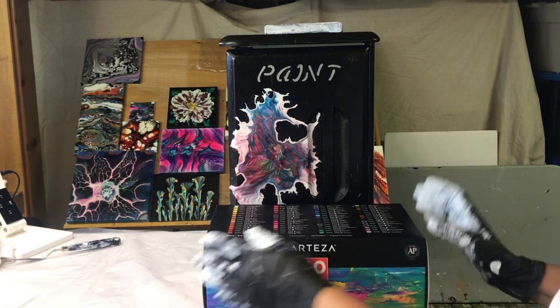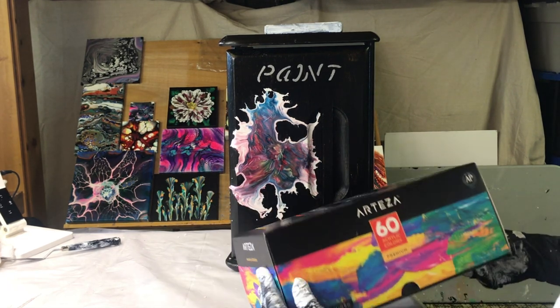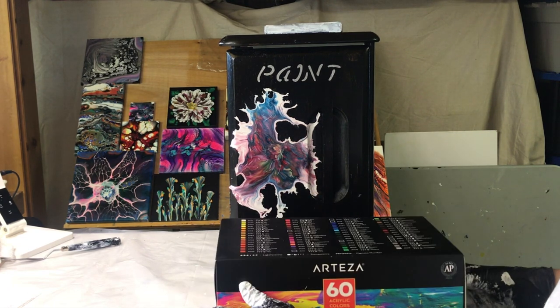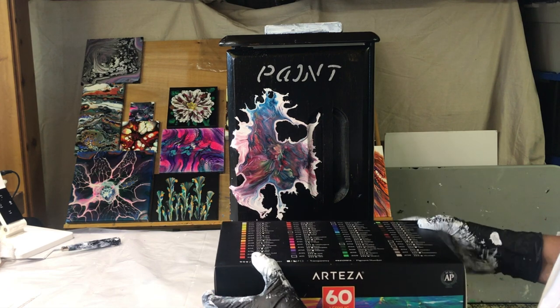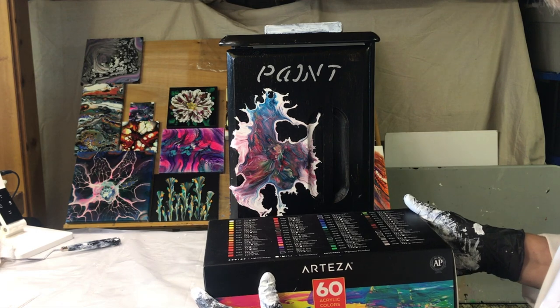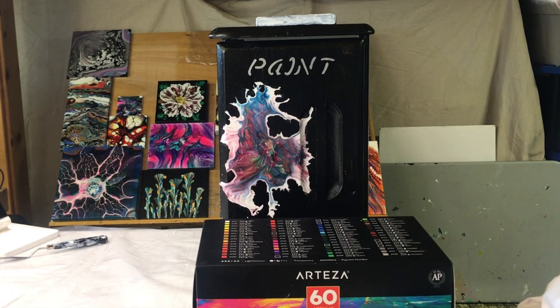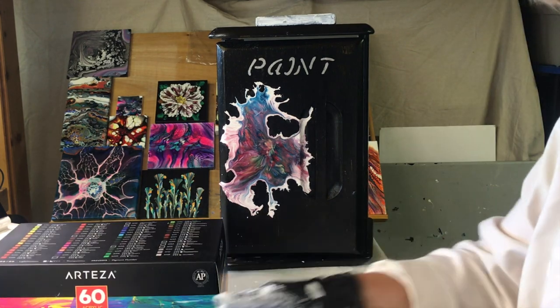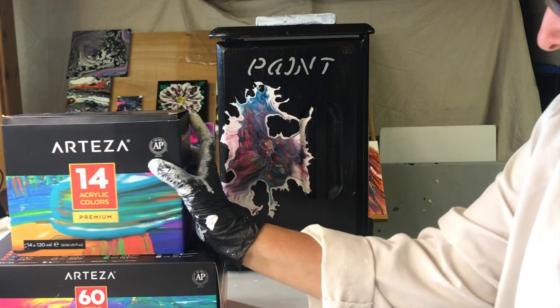And I'm using three of these colors. Yep, three of these colors. The box of 60 colors, and they are 22 milliliters. So I'll move them over there.